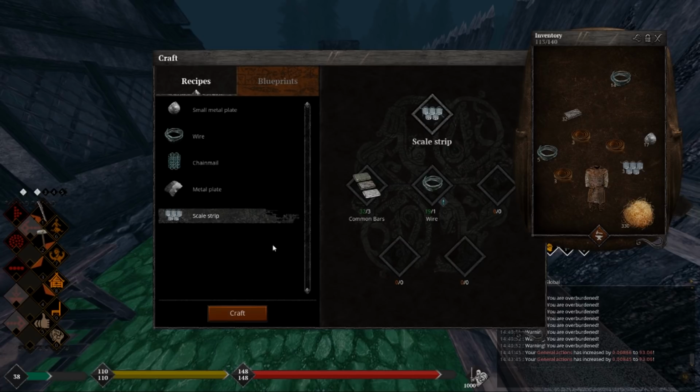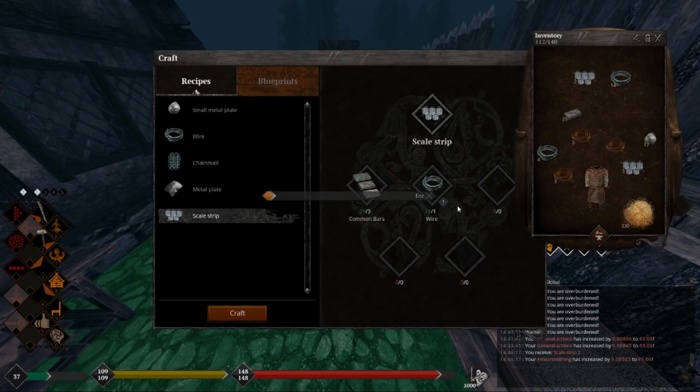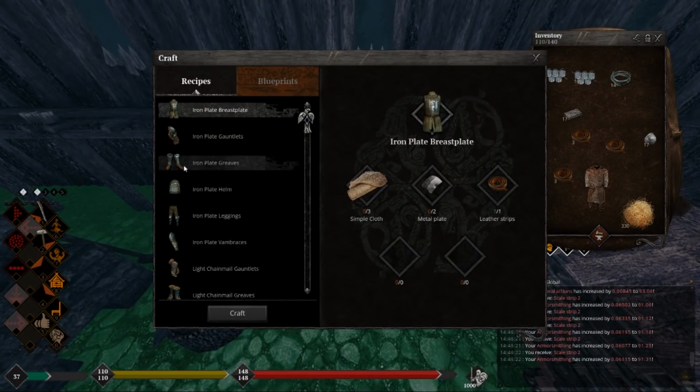So we need scale strips. I've only got 3 here, but we need more, so let's create a few more. So we'll create 10, right? So we've got a total of 13, right? Now we've got wire here and we've got our scale strips. Let's go back to the workbench and we'll find out what we need for our scale.